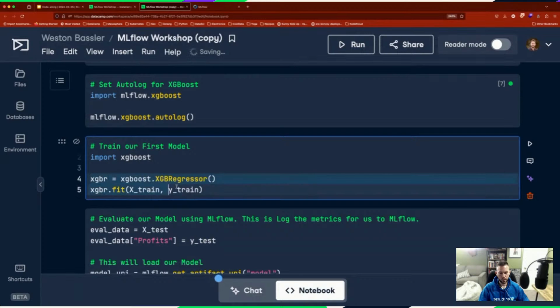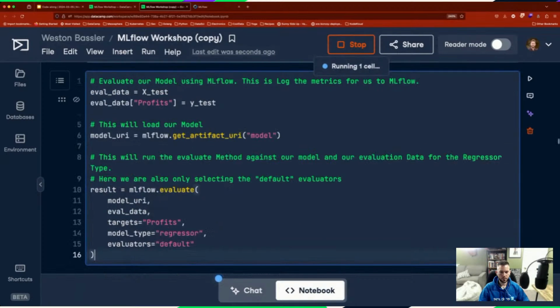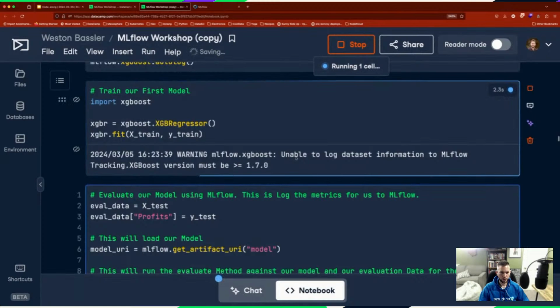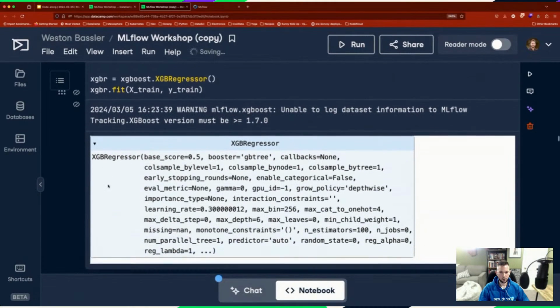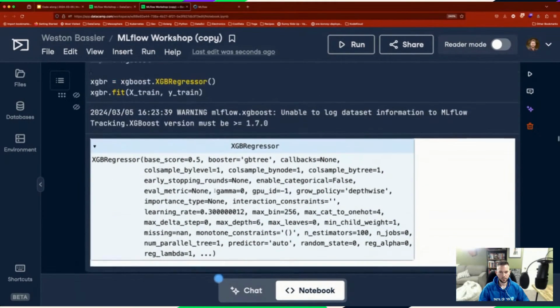So here, we're going to actually train our model on our data set. And when we do this, MLflow is going to automatically handle logging everything for us. So we can see here, our model has been trained.